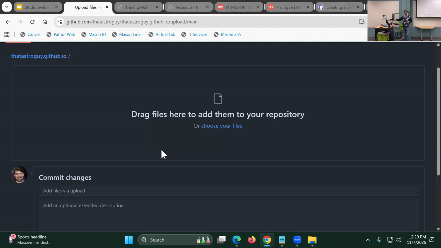It will drop all of those files in here for you. You just click commit changes at the bottom. It will upload them all online, and then your website should automatically be pushed to your main repository. It'll be live. And the same goes for if you want to change anything in those files, or you want to add another website page and link it to your main page. You just drag and drop, and it'll push to your account.